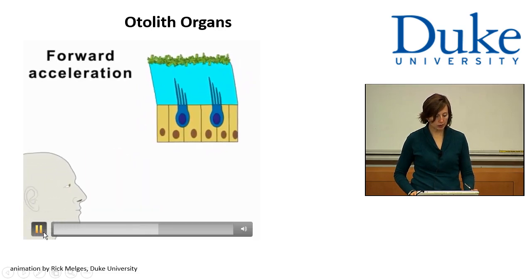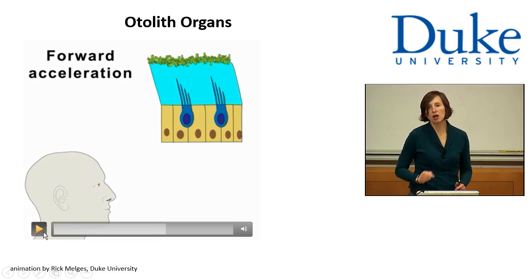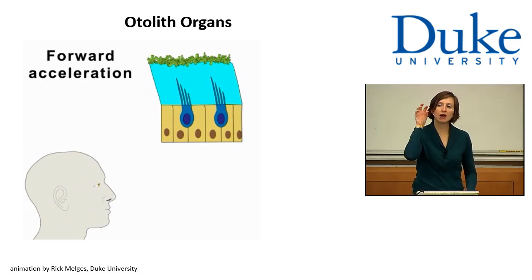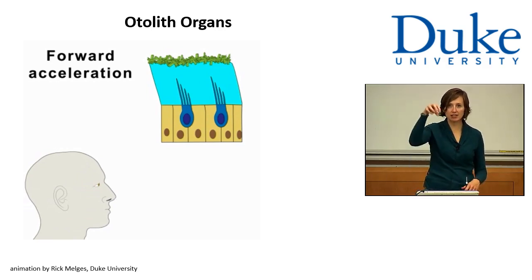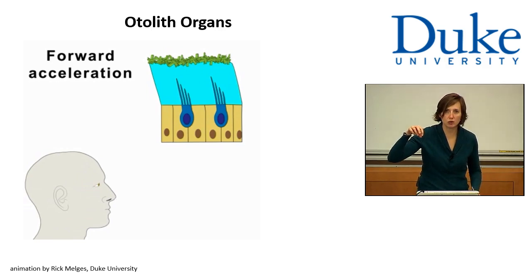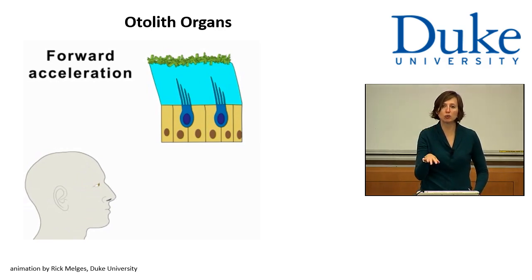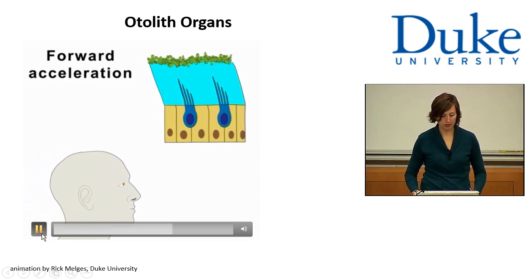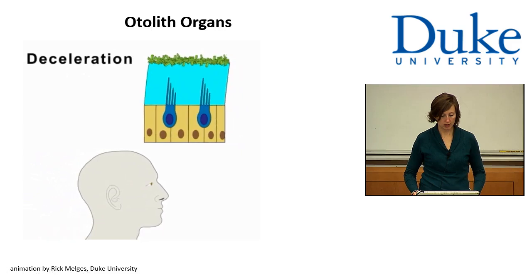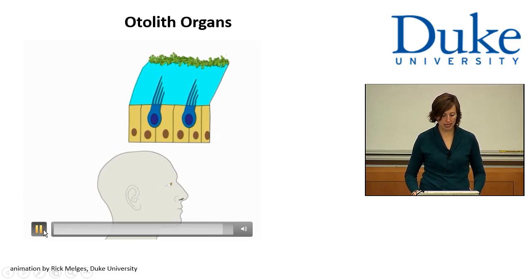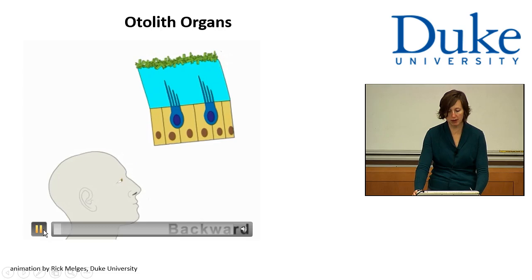And then when we have forward acceleration, what's happening is that those otoliths, since they're so heavy and dense, have greater inertia than the rest of the body. And so it's like they stay in place while the rest of the body goes forward, and that's what causes the tugging. So it's actually very similar to what happens when you tilt your head backwards. And then when you decelerate, it's going to be the opposite. The otoliths are going to kind of stay in place while the rest of the body moves backwards.